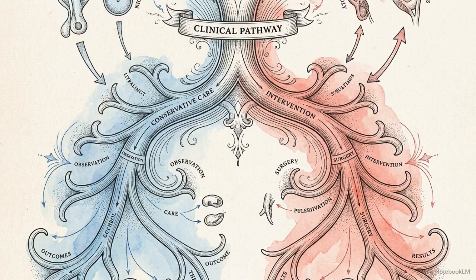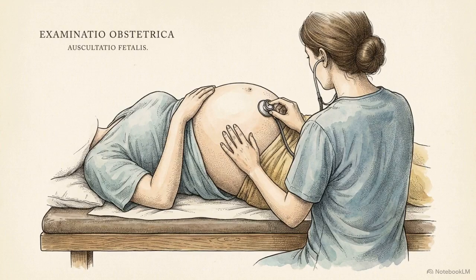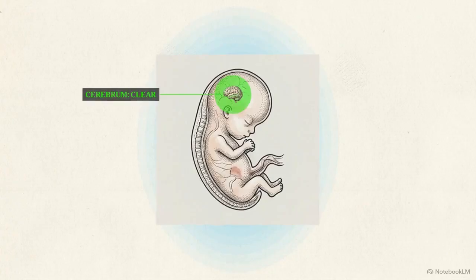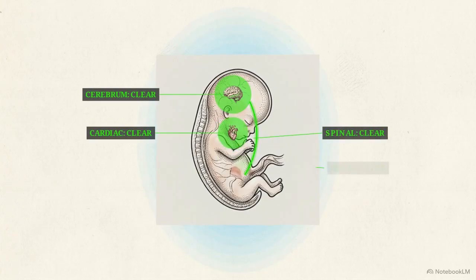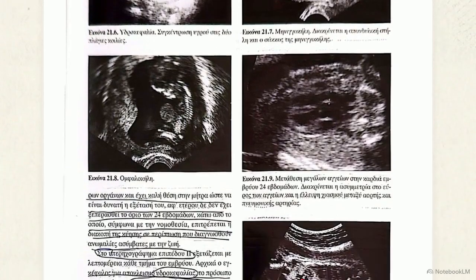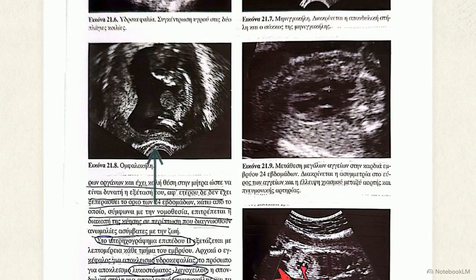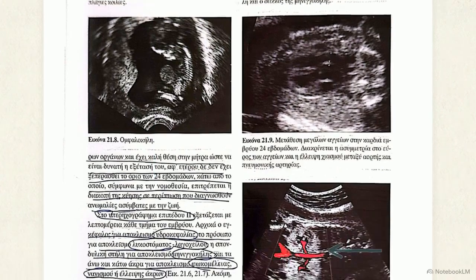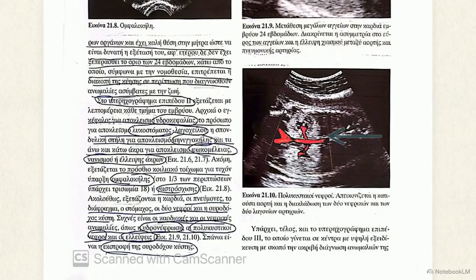of prenatal care. By the 20th to 24th week, the fetus is large enough for a systematic structural audit, the Level 2 anatomy scan. The goal here is the methodical exclusion of major morphological anomalies across every organ system. In this fetal brain scan, fluid in the lateral ventricles indicates hydrocephalus. Moving to the abdomen, we differentiate an omphalocele in a sac from exposed gastroschisis. Finally, color Doppler highlights the renal system, ruling out pathologies like the polycystic kidneys shown here.